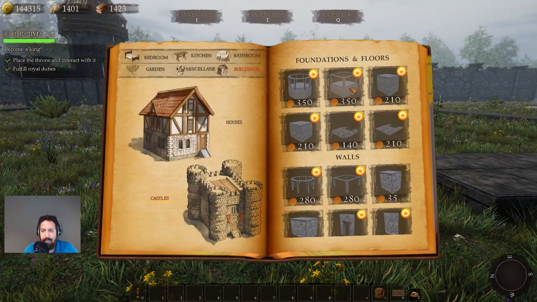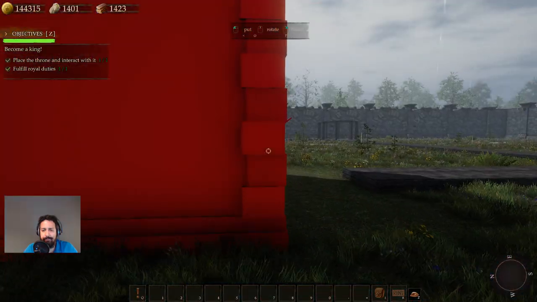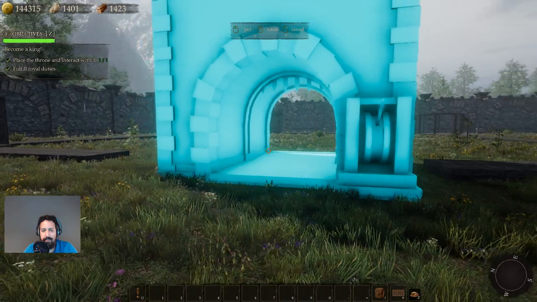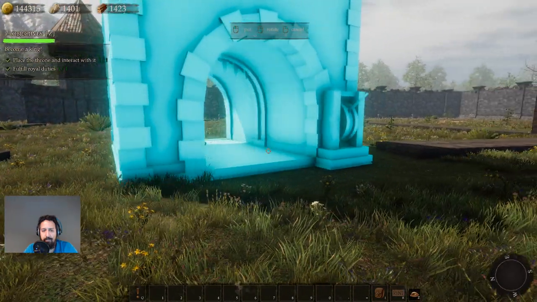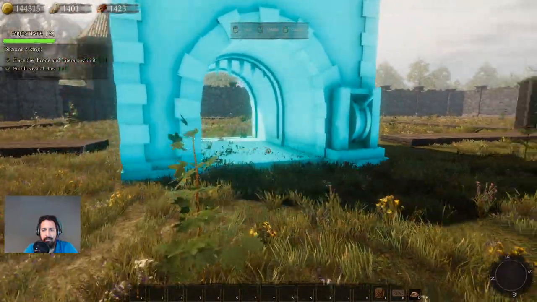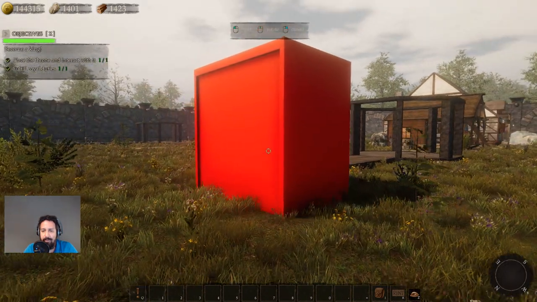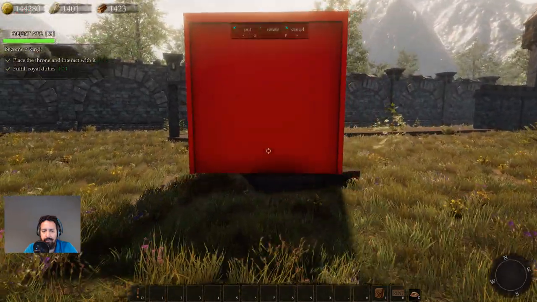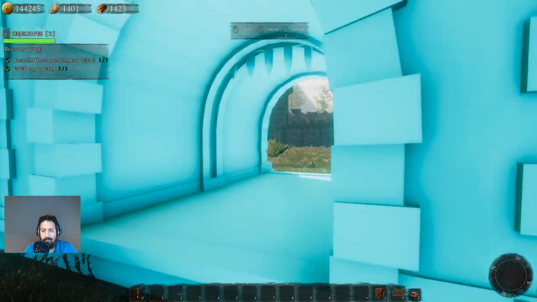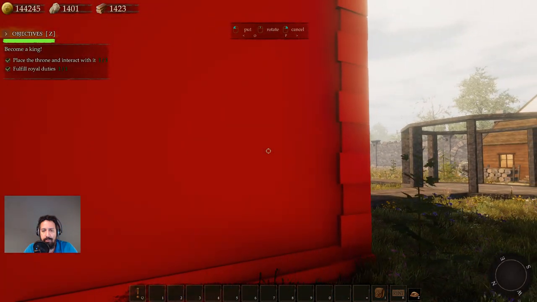So let's see, can we get the gate? Yeah, gate. If we put the gate somewhere around here, why doesn't it? It doesn't want to. I need it to lock on. It doesn't want to lock. Okay, fine. You know what? Let's see if we can't build a gate like so. See if it wants to lock on now. Okay, now it wants to lock on. All right, it's good.